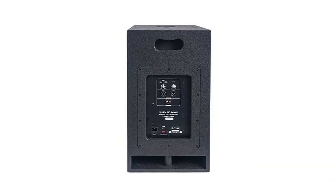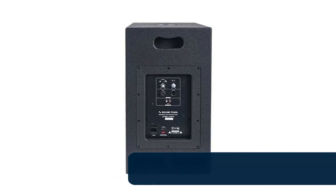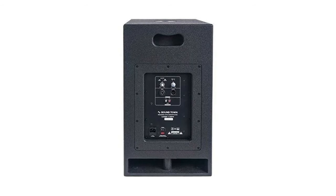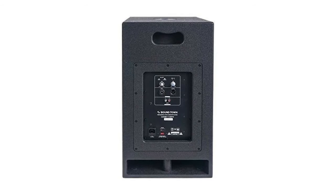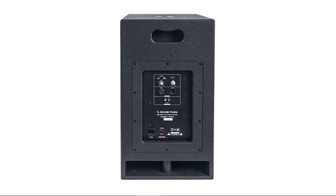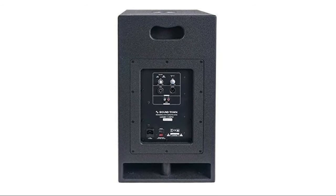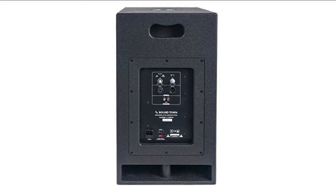Number 7: Soundtown powered column speaker PA system. The Soundtown PA system includes two CARPO V5 PW column speakers, one CARM-112 SPW powered subwoofer with folded horn design, and two TSD-48B speaker stands. It's a perfect portable sound reinforcement PA system for individual performers and presenters. The CARPO V5 PW has six 5-inch woofers and one 1-inch dome tweeter, delivering top-notch sound and wide coverage with a built-in class D amplifier. It handles 350W RMS, 700W peak power output at 8 ohm, providing balanced and crisp audio throughout any small to medium-sized venues.